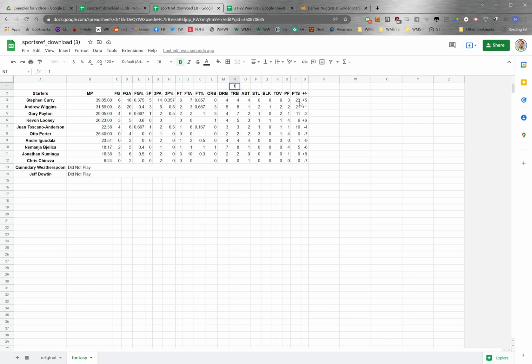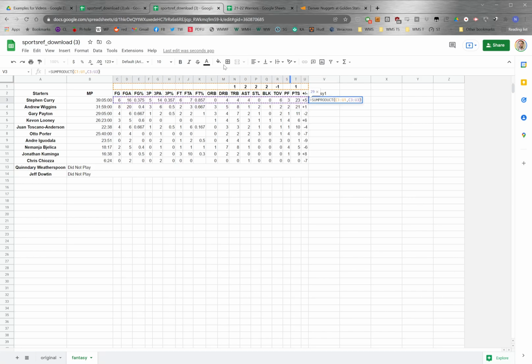Okay, so let's say we'll do the same thing we did before. So 1 point for rebounds, 2 for assists, 2 for steals, 2 for blocks, -1 for turnovers, and +1 for points. Okay, so then we can make a column here, call it fantasy 1 or whatever, and then we do equals SUMPRODUCT. Okay, and then we do this whole row, comma, this whole row.